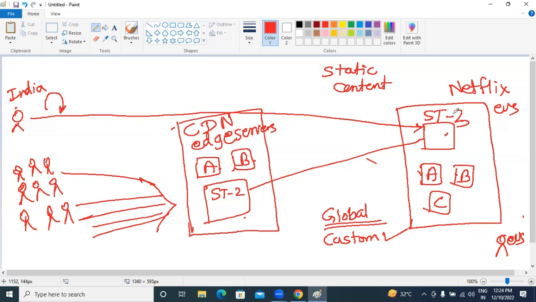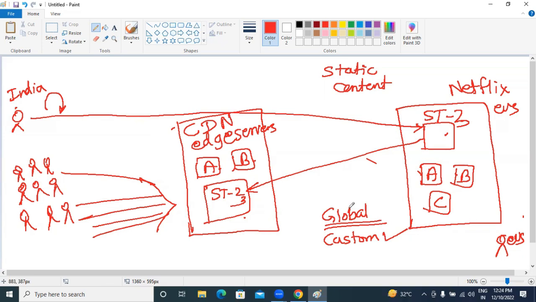Okay, Stranger Things 3 is there and here we have Stranger Things 2. It means some new updates are there. So the only new updates will be coming over here inside that custom caching rule. Okay. Then where can we use that global caching rule?